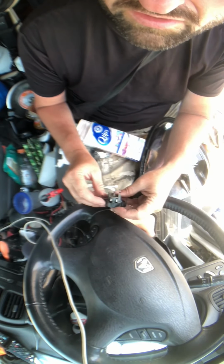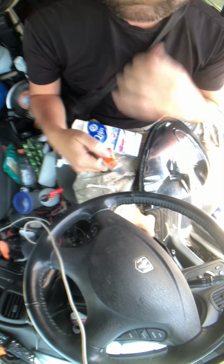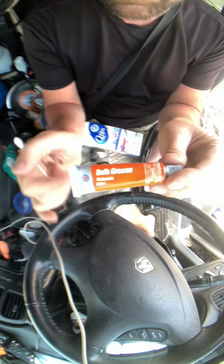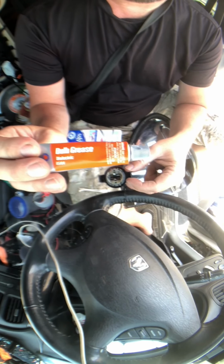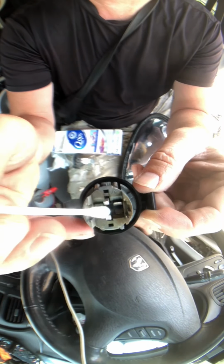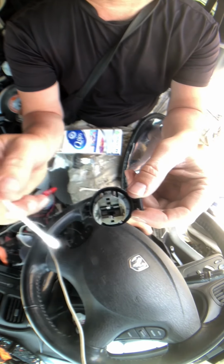All right, what do we got? What are we looking like? Let's put some dielectric grease on there. This is supposed to be non-conductive, right? Non-conductive. Now let me tell you why it's non-conductive. Say you put a bunch of this dielectric grease or bulb grease on these two contacts in here. One's supposed to be hot, one's supposed to be ground, right? Power, negative. Source, negative. Positive, negative, something like that.